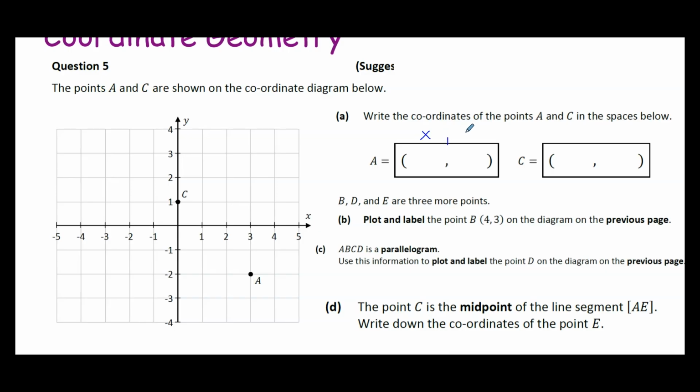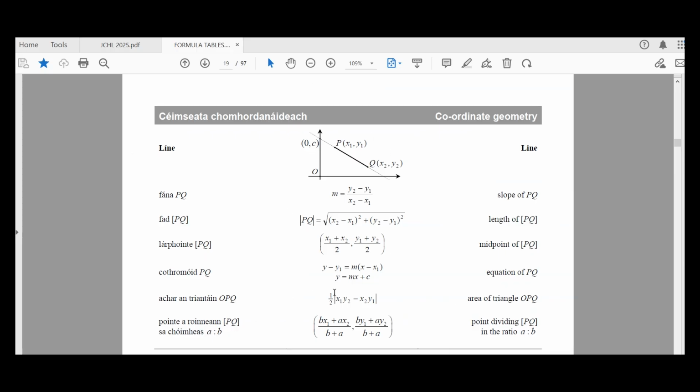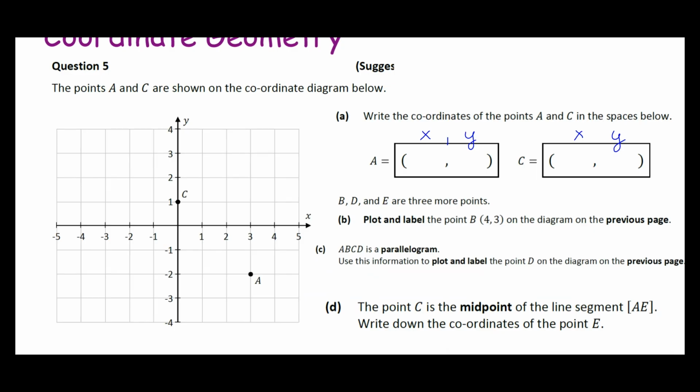First one is the value of X and second one is the value of Y. Now, if you are in your exam and you forgot what goes first, you open your maths tables to where you have the coordinate geometry formulas. Let's have a look. So there it is, that's page 18 in your tables, and you can see here X and Y, X and Y. So that is a reminder of what goes first, in case you forgot, because the exam can be a funny place where we go blank.